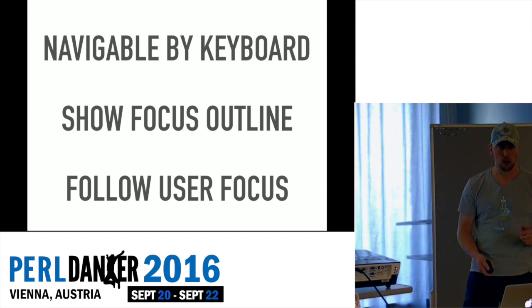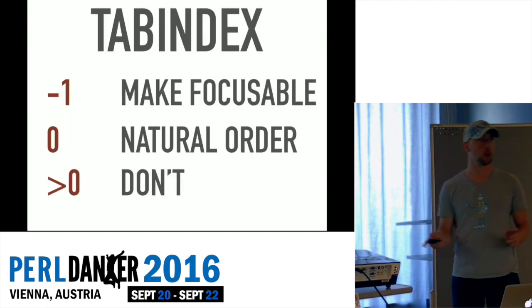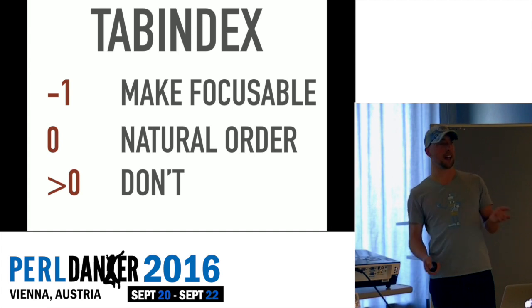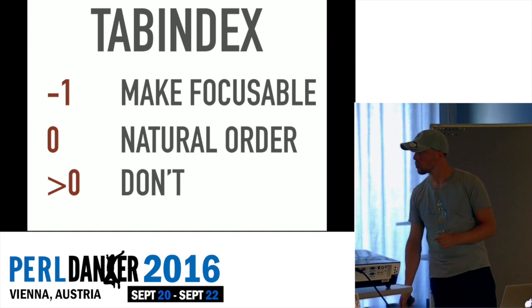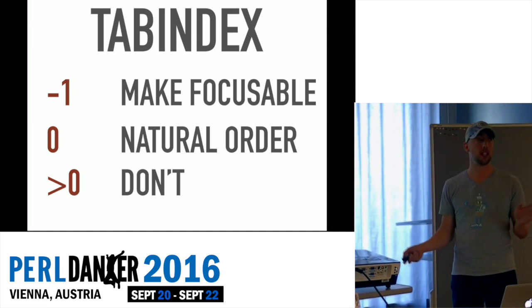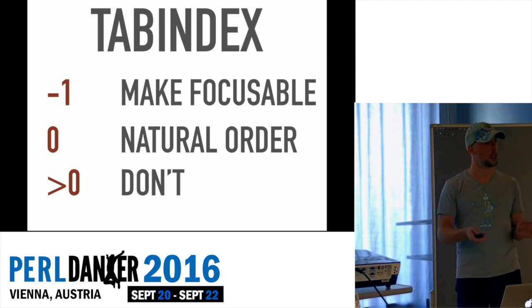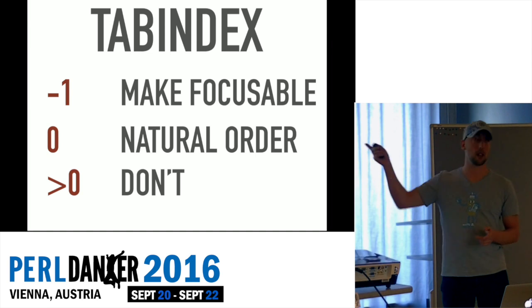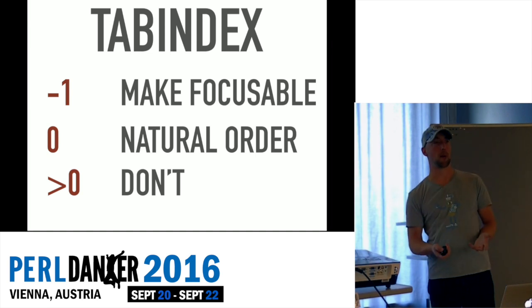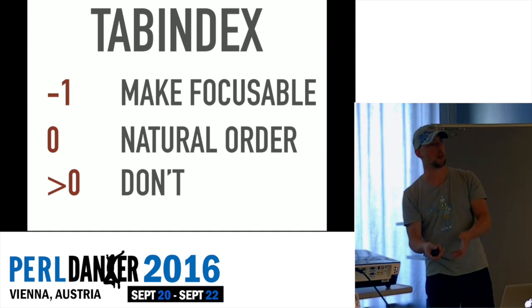Now you can influence focus by using the tabindex attribute on a DOM node. So let's say you have a heading. Headings, like an H1, are by default not focusable. What you can do is say, okay, I have a tabindex of -1. That means you can use JavaScript .focus() on it. You can't focus on it by keyboard, but you can call .focus() from JavaScript. If you give it a tabindex of 0, it becomes part of the tab order, and it will show up in the correct order of the DOM.